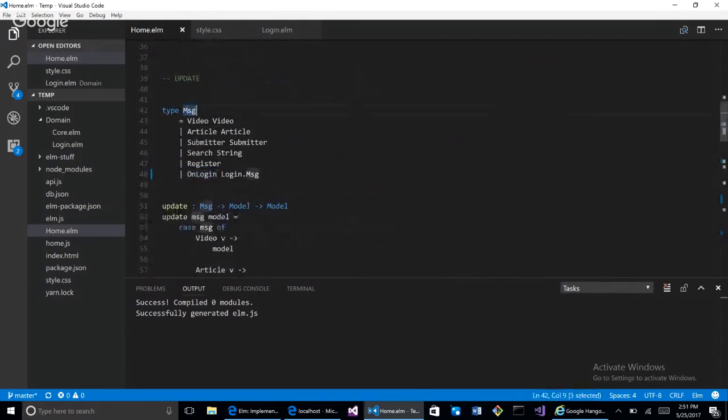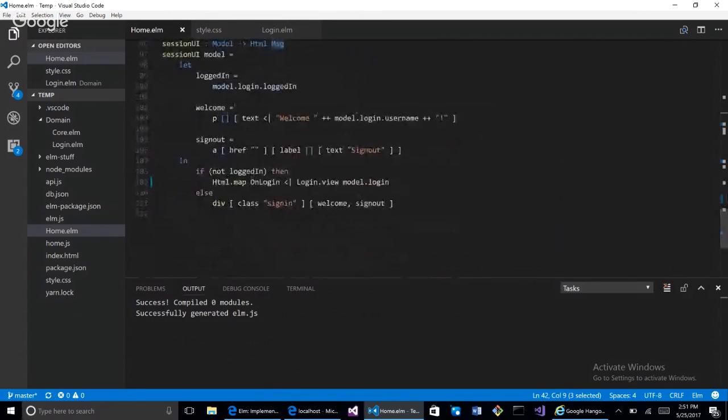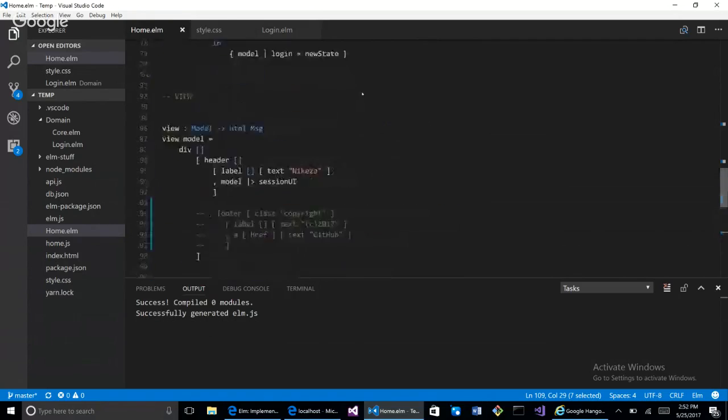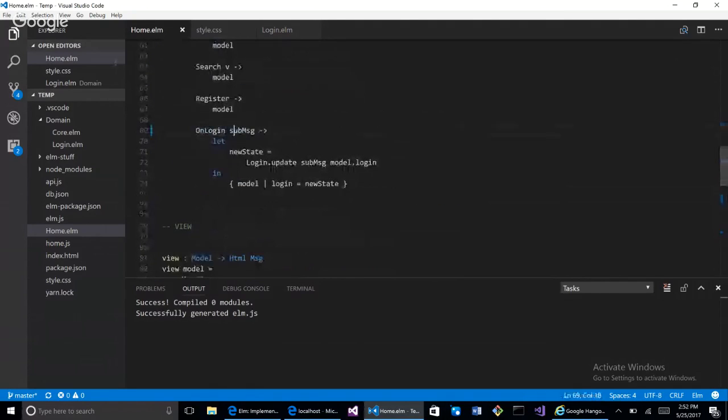Within this message discriminated union, what we're doing is we are saying that, hey, I want you to map the messages within our login view function, all the messages that get spun up, I want you to map that to our onLogin message up here, meaning that the data that is attached to our onLogin message, remember, if we go to our onLogin message, it has a parameter called subMessage.